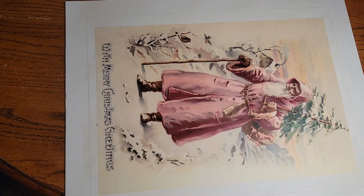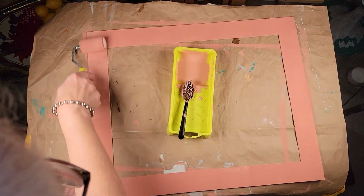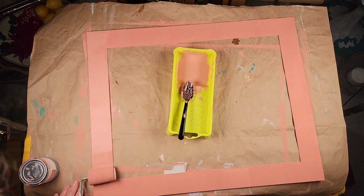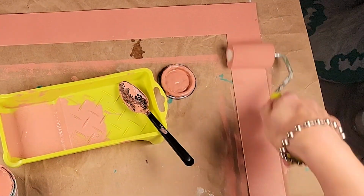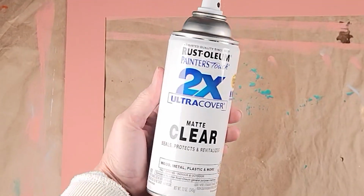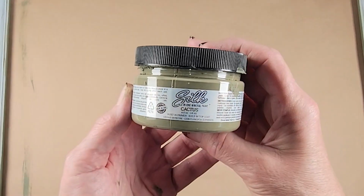So once I had that down, I went ahead and painted my mat frame with some Annie Sloan Scandinavian pink with the small roller because this really needed to be smooth. I did spray it with some matte clear Rust-Oleum.